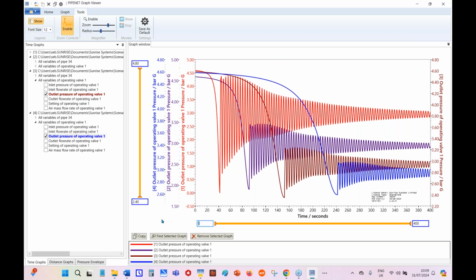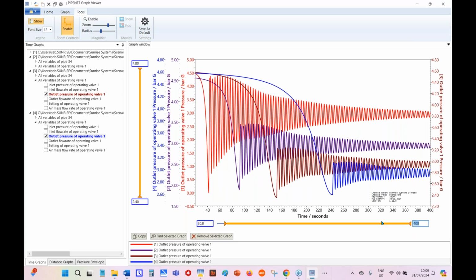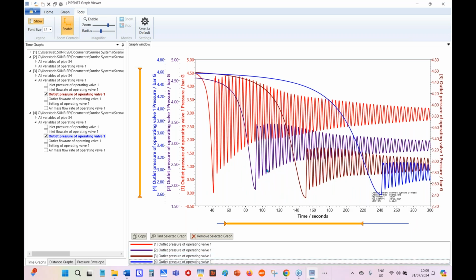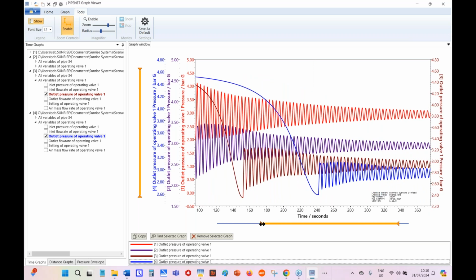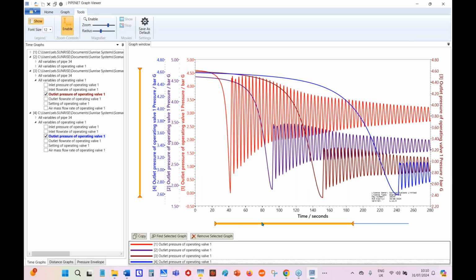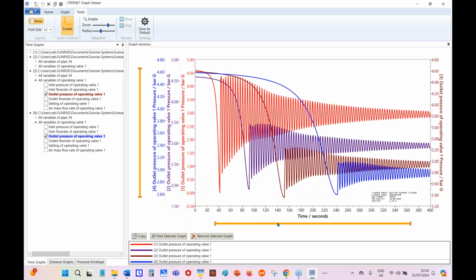For example, you can change that to 20 and that 300. In that way, you can zoom in, and then you can move it like that way and that way if you like. Let's put this back to its original.